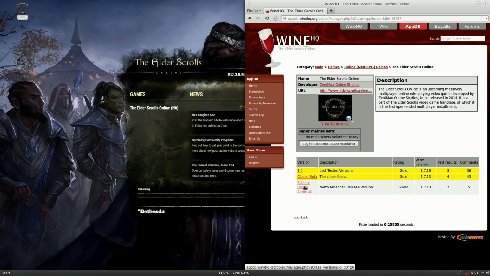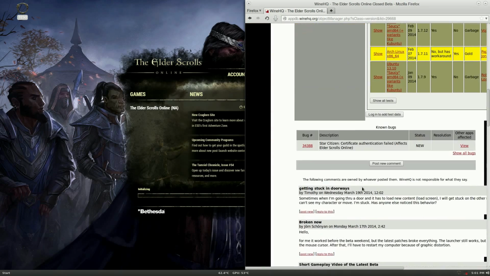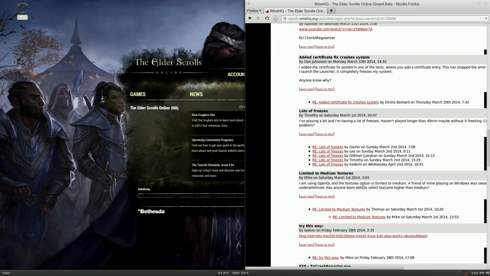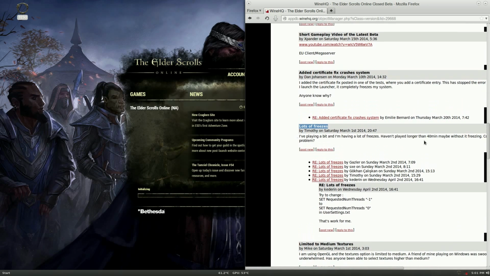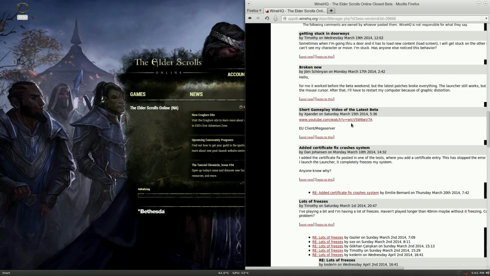Now, note the wording because in the closed beta, it made it real easy for me to find my help thread. So this is a certificate crash, but this is a freeze, lots of freezes. And it was exactly what he said. After about 30 minutes, I would freeze up. And this is how I fixed it, right?